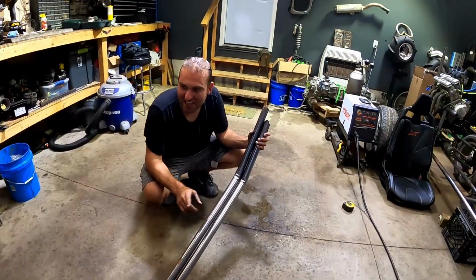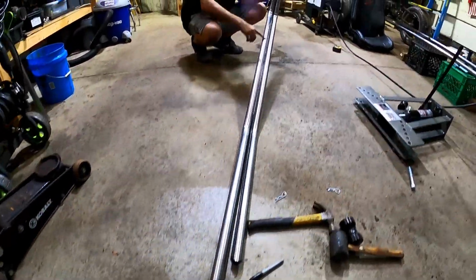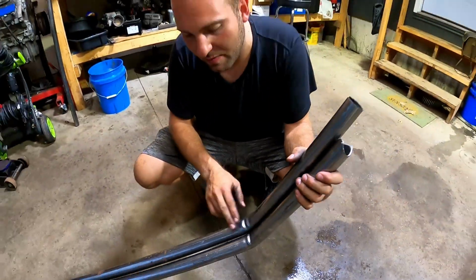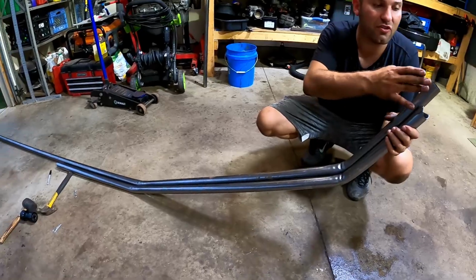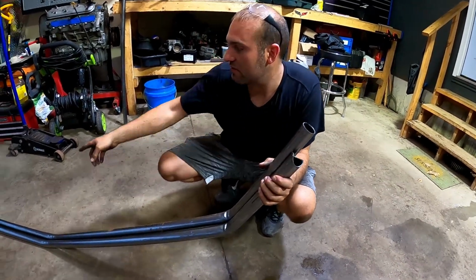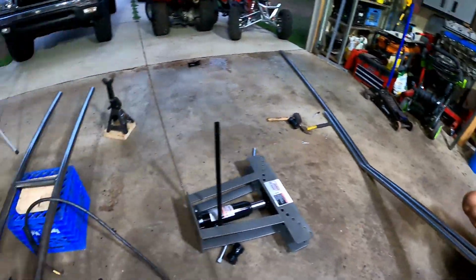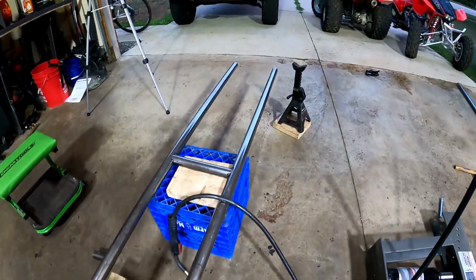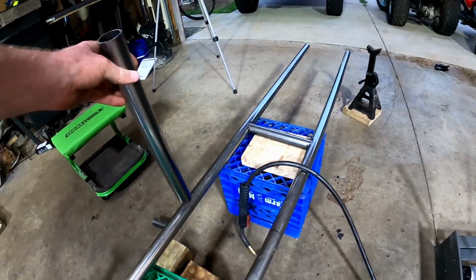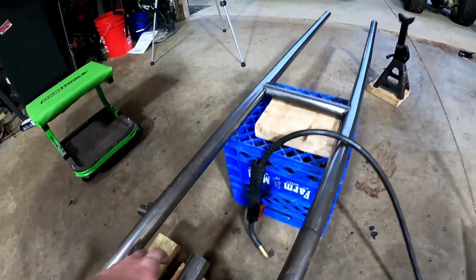All right, guys, so we just got done bending our second piece of pipe. Actually, the bends turned out nicer on the second one. There's a couple ripples, but obviously it's not a mandrel bend, and I'm happy with how this turned out. Now we are just going to trim the lengths, cut with our tubing notcher, and get it put on the CROSSKART. And then we cut the pieces for the uprights. They're going to go right here. And then those pieces are going to come around and tie into that.